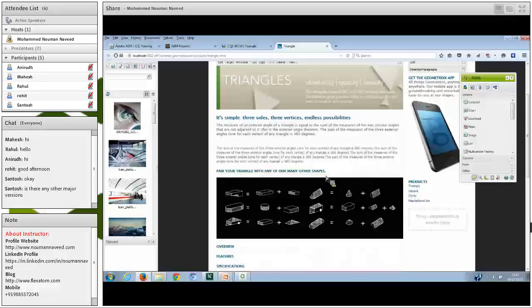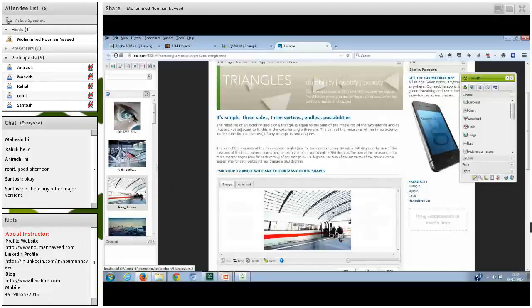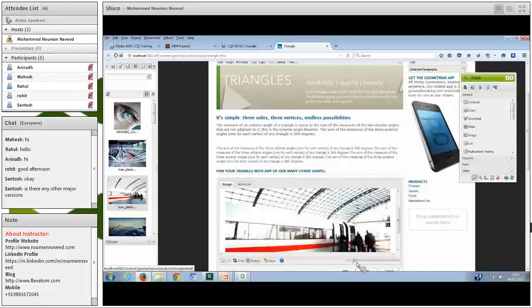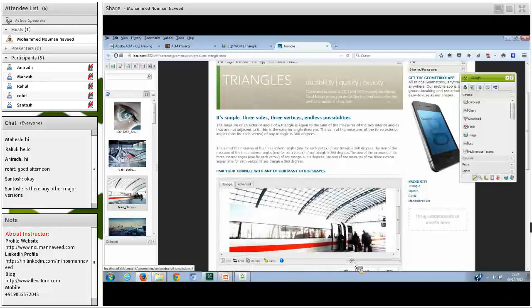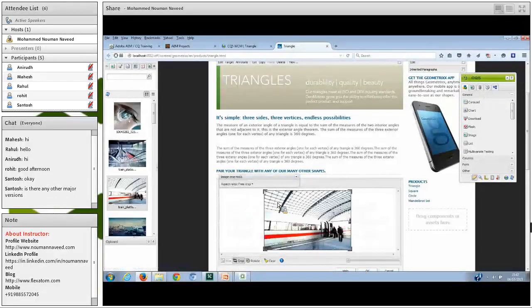And as an author, I'll be able to replace the images using the image dialog box and resize it if needed. I can crop as well.